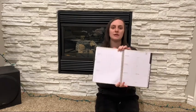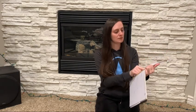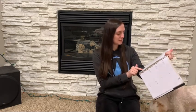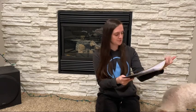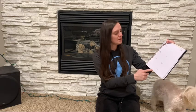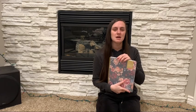So this is the weekly. You can put in your today's schedule and then the to-do for the day. It's got your top 3 for the week that you need to do, and then it gives you a little inspirational quote on these. It does have a place for notes and your gratitudes. That's not enough space for the gratitudes that I do in my morning one, so I just do that in my bullet journal. That kind of encompasses what this has.